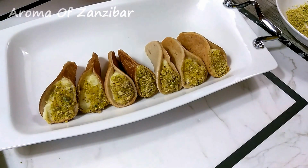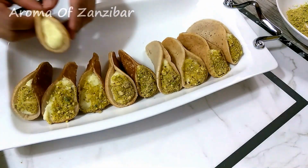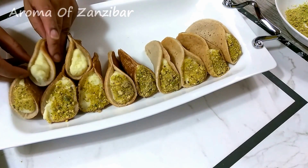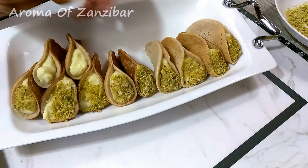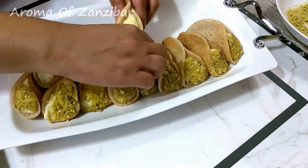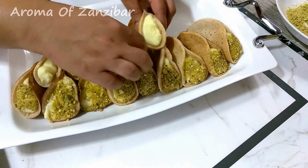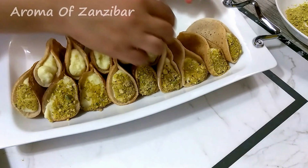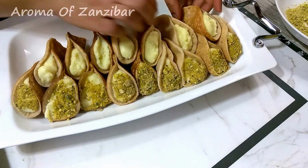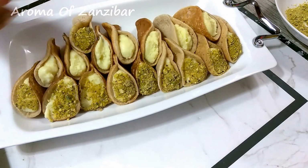Okay, and I like to put some fruits on the top and make it more colorful, so you can use any fruits if you want, or you don't have to put any fruits if you don't want. And also these are served at room temperature, but they are much better when they're cold. So you would put them in the fridge, and of course, because they have the pastry cream, it does not survive long in heat, so it's better to keep it in the fridge.